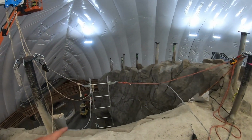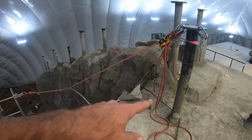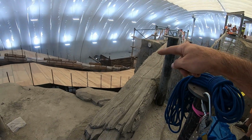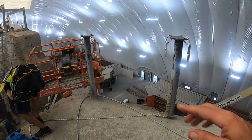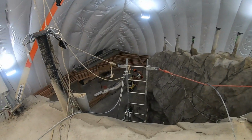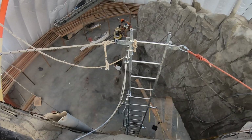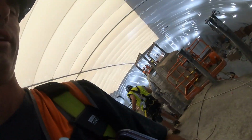Top of Faith's Edge. What you do, you take the Via Ferrata up. Climb over here, you come up, and you get a little cool view on top of Faith's Edge. That is the end of the route when you come back across that log. And then while you're up here, you go right up to the edge. That's why it's called Faith's Edge. And then super cool, this just got put in yesterday, the inverted ladder. So you come over here to this ladder, you climb down that ladder as part of the Via Ferrata. That's just a little bit of a teaser on the Via Ferrata.